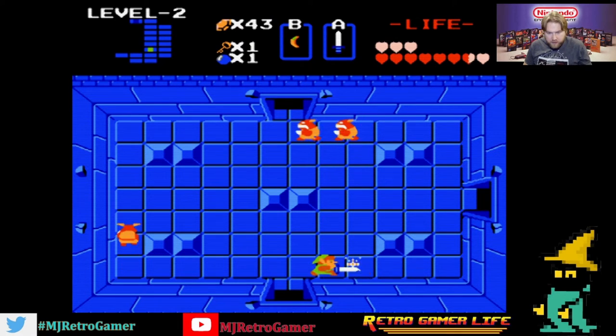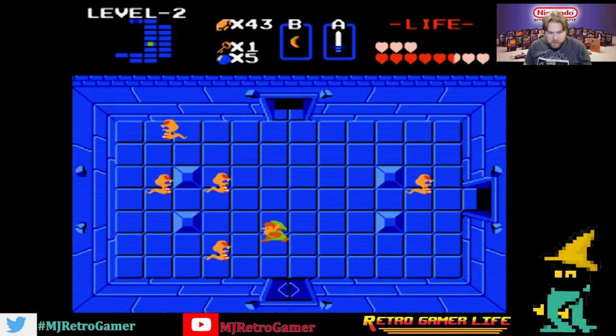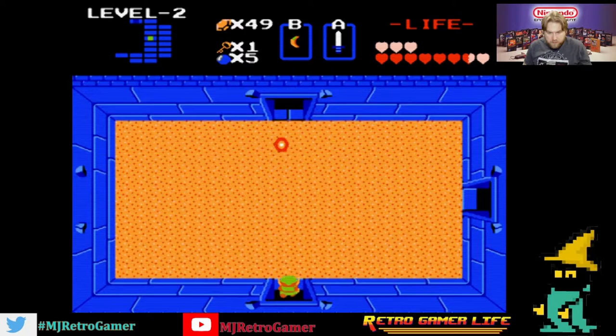So this is level 2. I've got the upgraded sword, the magic sword, right? And it still takes multiple shots to take these guys out. Ooh, that's nice, right? Bombs. So what's the max number of bombs I can get? This thing? Oh yeah, you can. Okay.